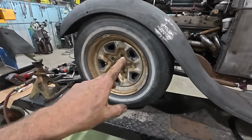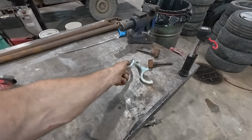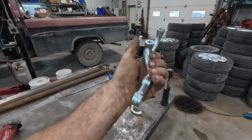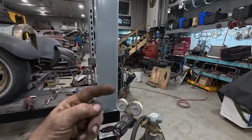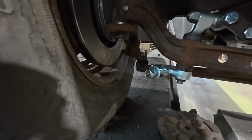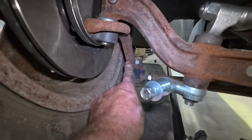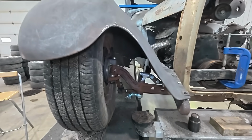Then I noticed my steering didn't work, and I thought those arms I bought were drop arms. I'll show you here. I thought these were drop, but I think they're pretty much stock. So that doesn't help me at all. I had a set. I just ran the taps through them because they were in the fire. But anyways, you can see how much more of this drops down. So that clears my arms now, which is good.